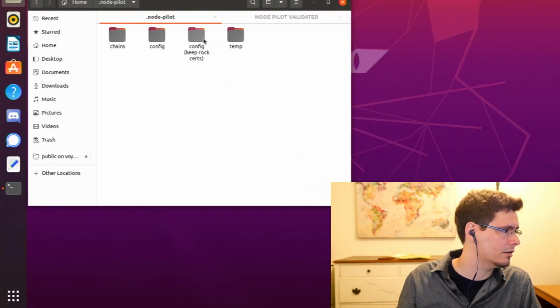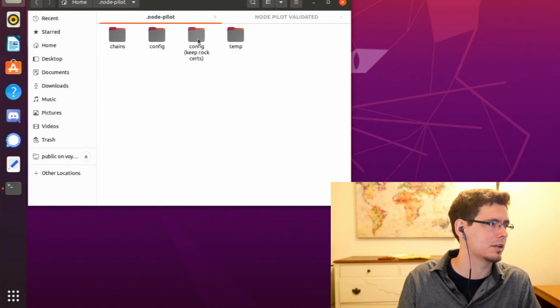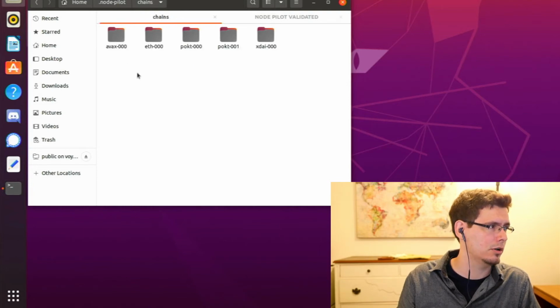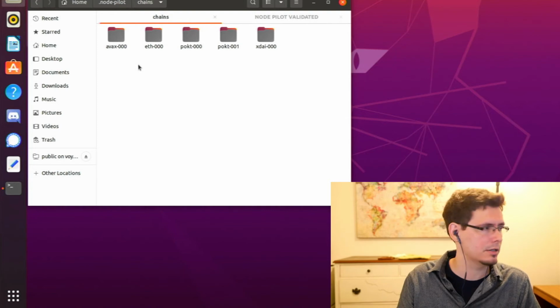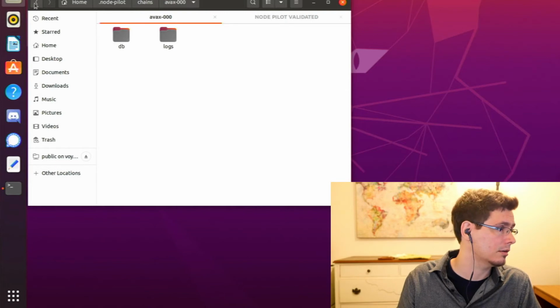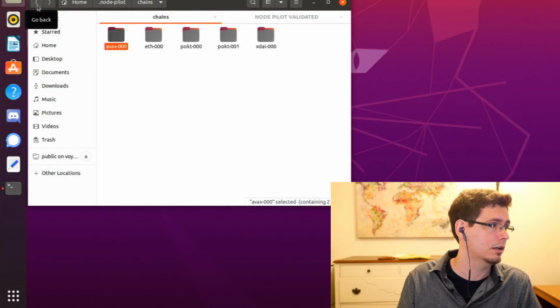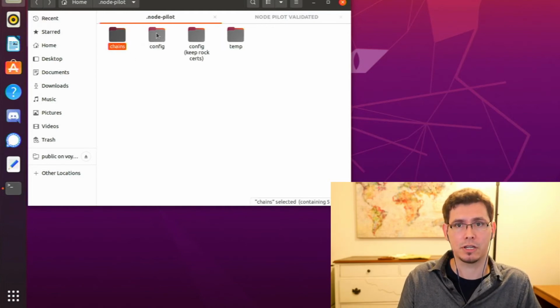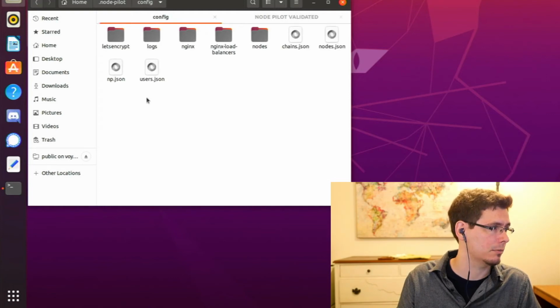So this config file is an old config file, but it has some keys on it that I want to save. When you open up, you're going to have chains and configs. Chains is going to be all the raw chain data from each of these different chains. This is going to be the heavy file, right? All the raw blockchain data is being stored here. But we wanted to be sure to separate chains from the configs because the configs is the meat. You can always resync a node, but the configs, that's what makes NodePilot, and that's what makes your setup.